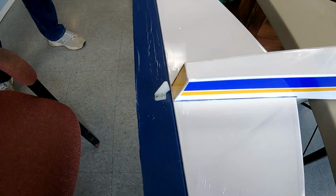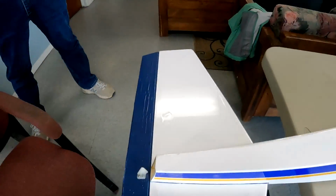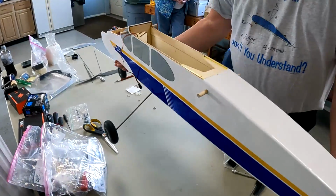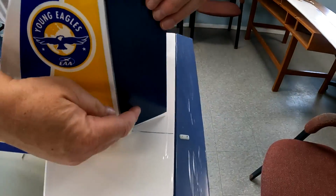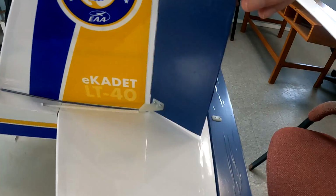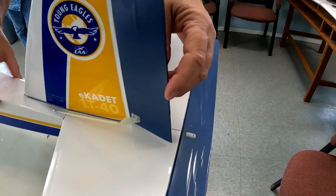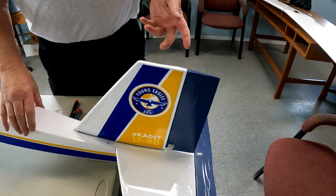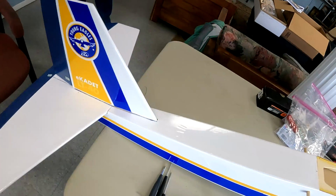Alright, so we've mounted the control horns. There's the elevator control horn, and you can see the rudder control horn right here. And then this is the top of the elevator control horn. The backing of it, the rudder has the same backing. Now we just need to hook up the push rods.